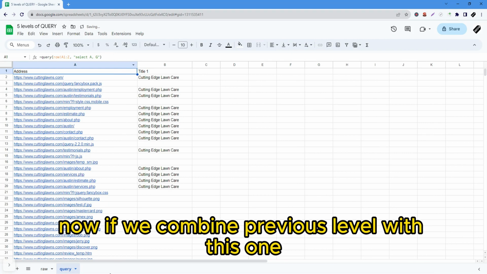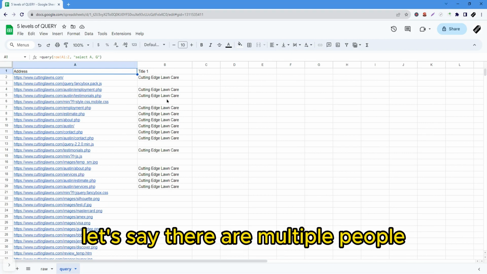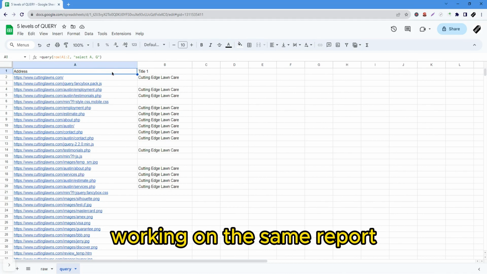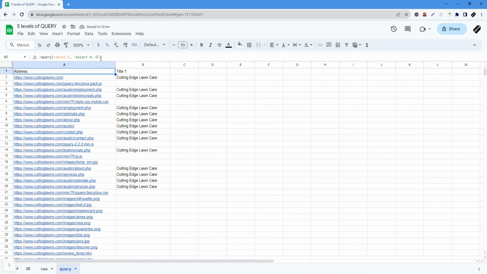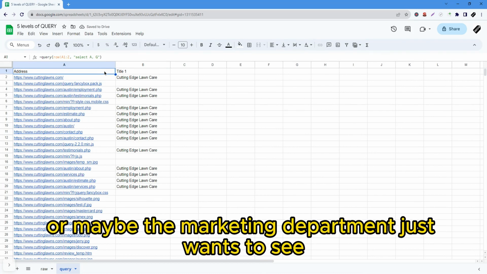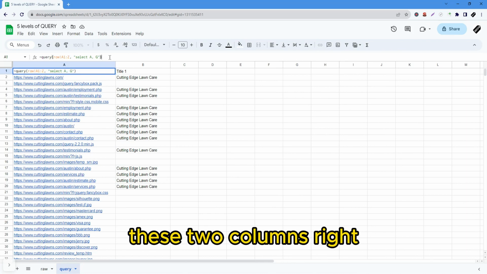Now, if we combine the previous level with this one, let's say there are multiple people working on the same report, and the marketing department just wants to see these two columns, right?